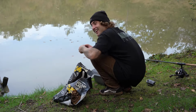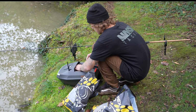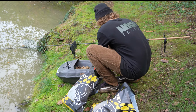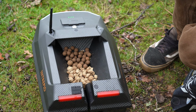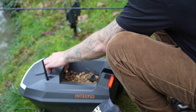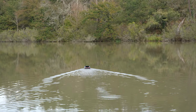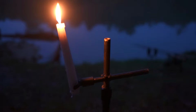After finding a spot for the right hand rod, it was time to find a spot for the left hand rod. Now I ran out of daylight quite quickly on the first day, so I just had a quick look about. After finding a spot on the far margin, I decided to use the bait boat to fish over a bed of Scopex boilies and crushed boilies using a 15mm white pop-up. I didn't really have too much time to investigate the spot, so I just put it out there to have two rods fishing. We lit the fire, had great food and a few beers and had an early night, full of anticipation to see what the first night would bring us.